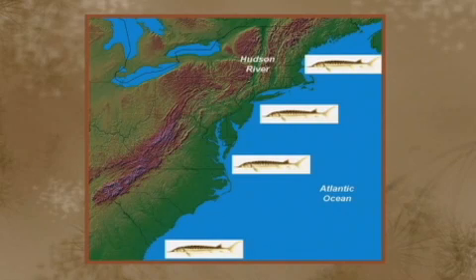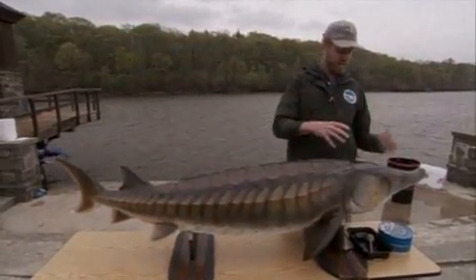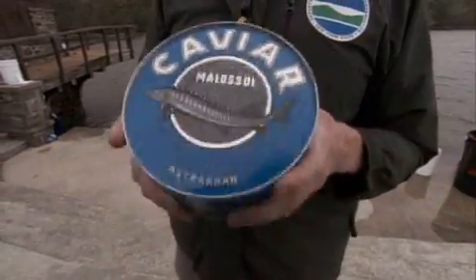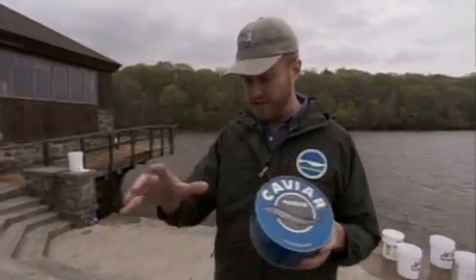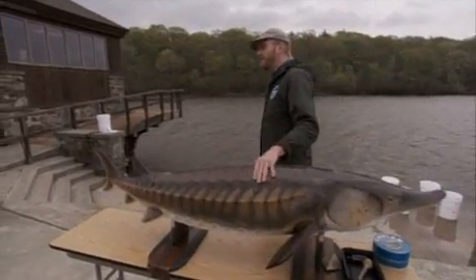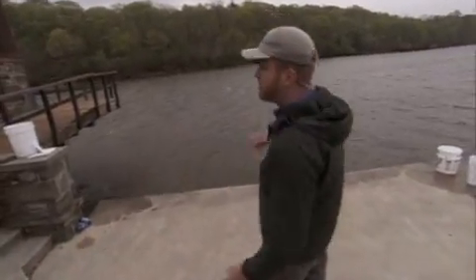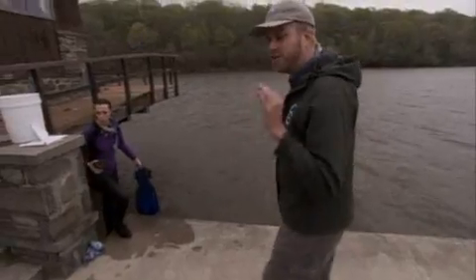We love sturgeon. Worldwide, there are over 20 species of sturgeon, and unfortunately many of them have been harvested for their meat and for their eggs, which some people call caviar. Luckily, we have a lot of scientists here on the Hudson working to bring the magnificent sturgeon back in a big way. Sturgeon are a native species — they were here when Henry Hudson came up in 1609 and were probably harvested by the Native Americans that lived here. But there are other species that are new to the Hudson River and are causing great changes.